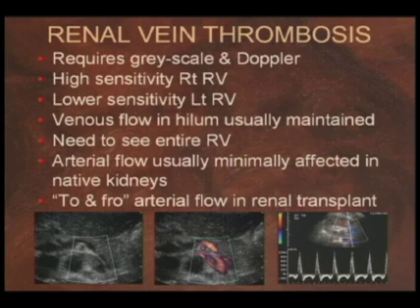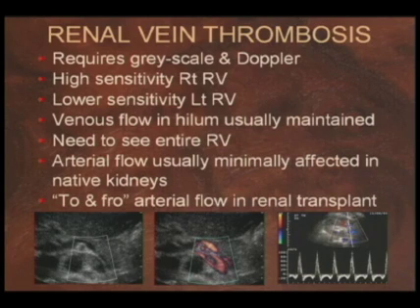Okay, now let's change gears and talk about renal vein thrombosis. This is something else that we sometimes try to detect with renal Doppler. Realize that this requires a combination of both grayscale findings and Doppler findings. You can miss it on grayscale if you just rely on that. You can miss it on color Doppler if you just rely on that. Now, in the right renal vein, we have a fairly high sensitivity because it's a short vessel and you've got that nice big liver to scan through. The left renal vein sensitivity is lower because the vein is longer, there's more of it to evaluate, and you don't have as good an acoustic window.